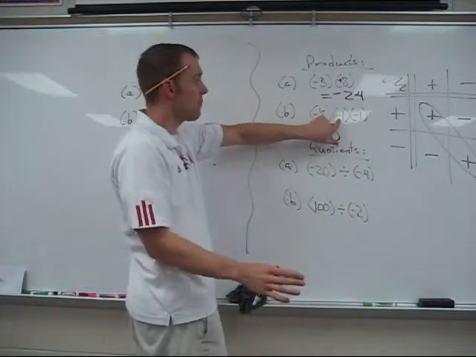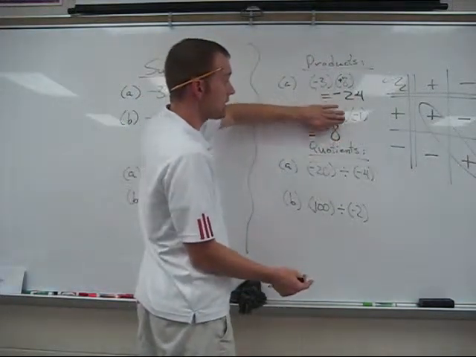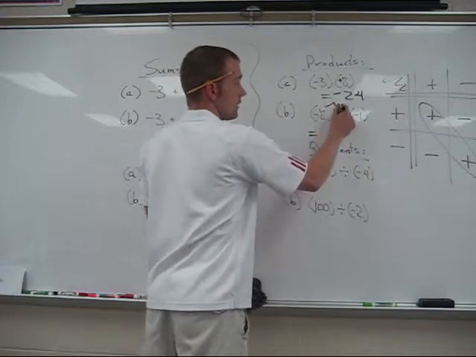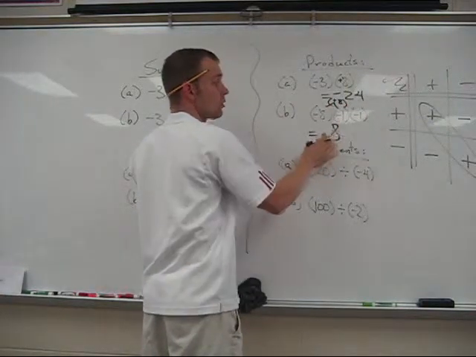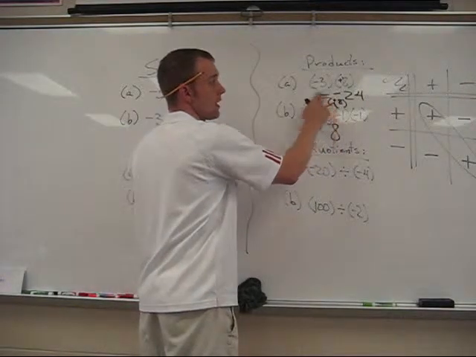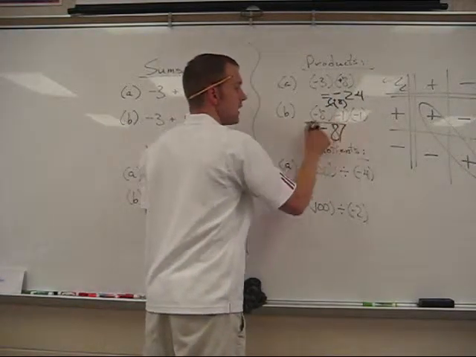But once I got that positive 8, I took that positive 8 technically. We can write that up there. Positive 8 times a negative 1. 8 times 1 was our 8, but look at this. These did not have the same sign. This is a negative 8 for a product.